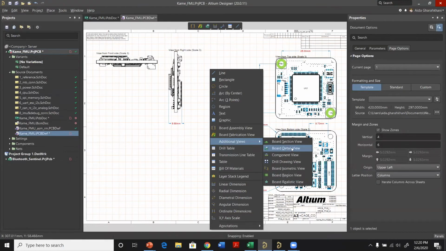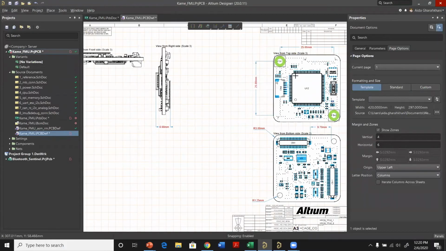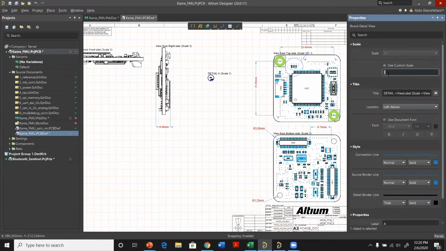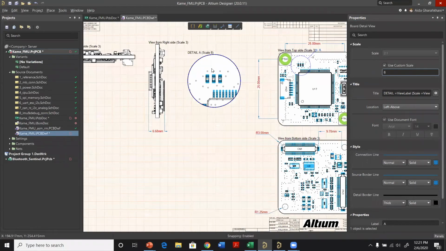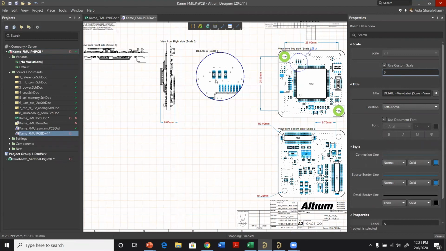Let's go to the board detail view, and then I'm going to click on here, bring it there, and click on that, go to the properties and change that one to size, let's say 8, make it actually very big. You can see it. And then you can see that one is going to refer to detail A, and it's going to show here actually the detail label A as well. So you can see the components here in detail. So it is very, very good, this one here.